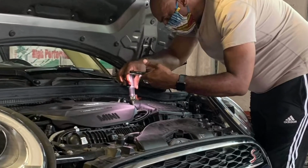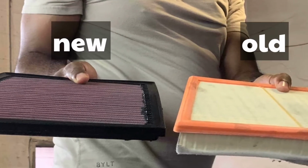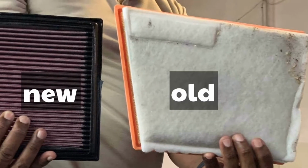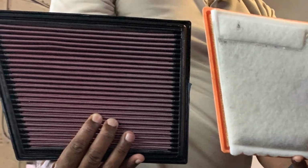So the filter is really easy to get out. You just unscrew three screws and you can pull it out. As you can see, the old filter is much thicker than the new one that we got, and a little dirty.